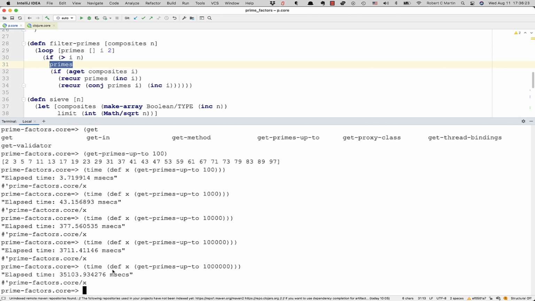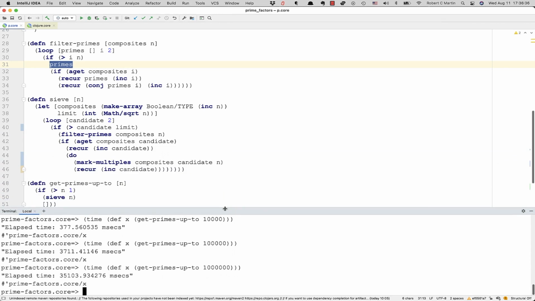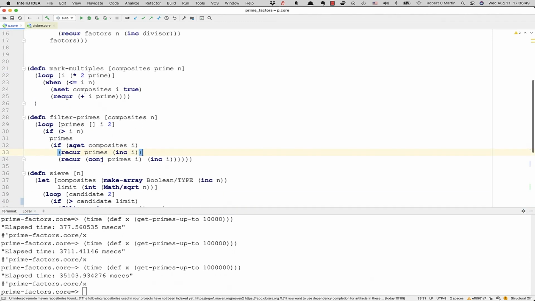lead you to believe that the algorithm is linear. It seems to be very close to linear, although there is a doubly nested loop in there. You'd expect a doubly nested loop to have something like n squared behavior, but the inner loop moves much faster. The bigger the primes get, the faster it moves because we're just getting the multiples of that prime.